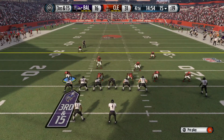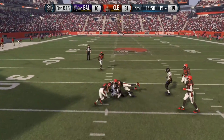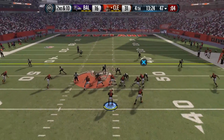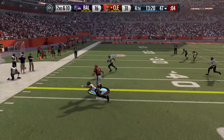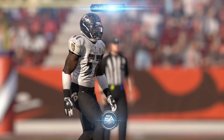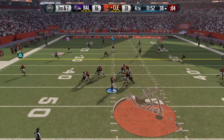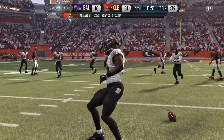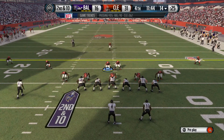Ravens trying to get the offense on track here, start the fourth quarter, 3rd down, and they hit Perriman, but he is taken down short of the 1st down, and the Browns will get the ball back. 2nd down, it's Brady Blake making the catch and getting into Baltimore territory at the 40. 3rd and 7 now for the Browns. Mason scans the field, fires, and he's almost picked off, but it falls incomplete. And the Browns will punt it away.